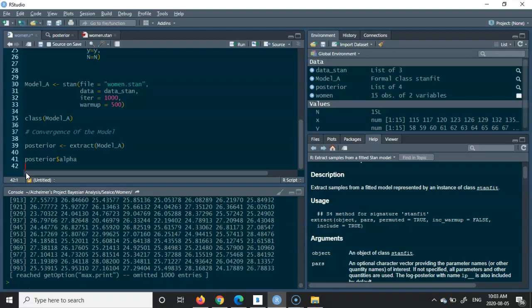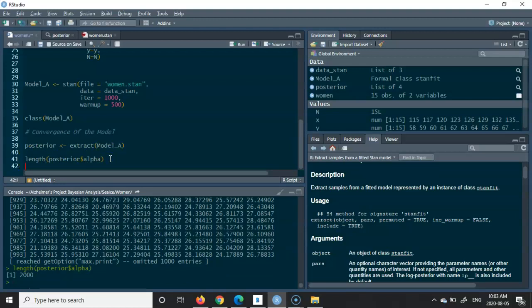You can check the length of the posterior alpha. You see that it's 2000 numbers, which are essentially the estimates from each sample that the Stan algorithm took from the posterior distribution to make the best estimates for the alpha.